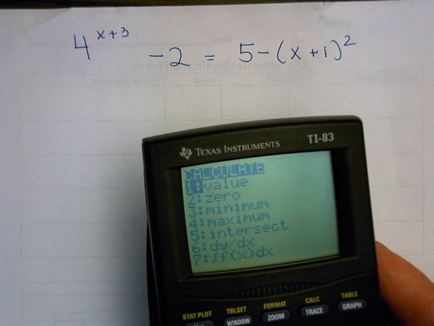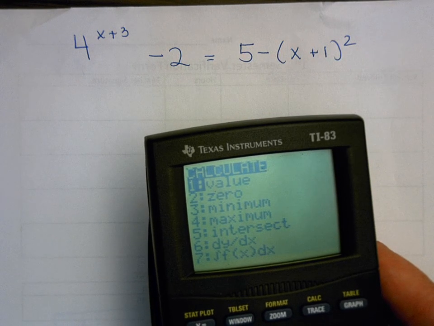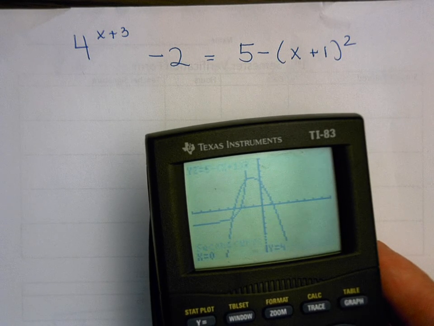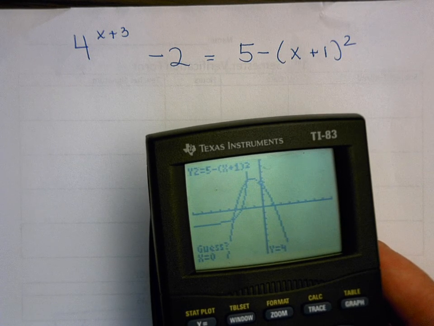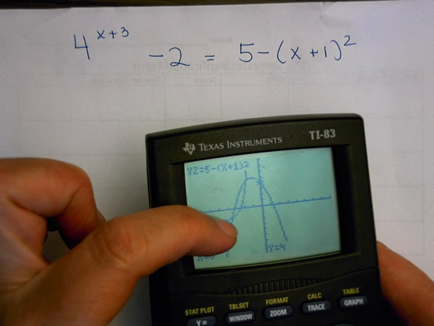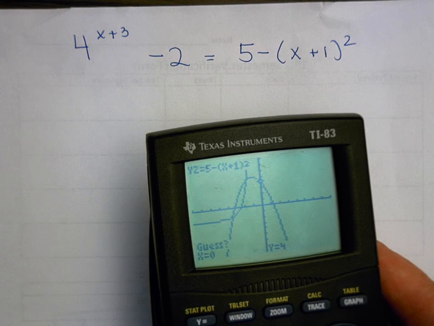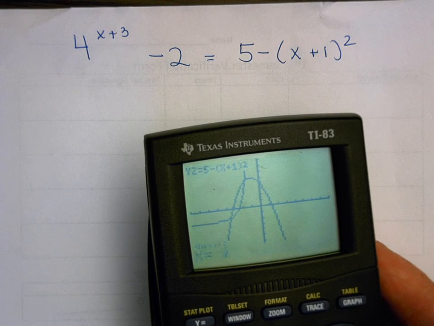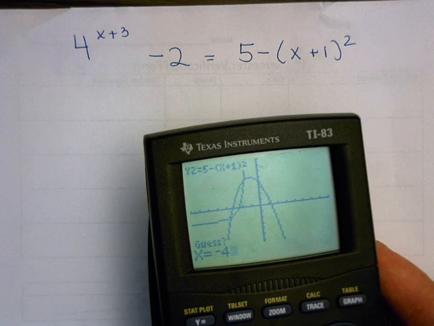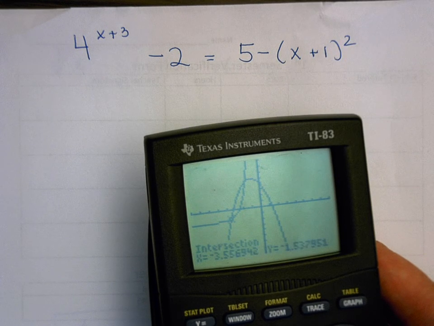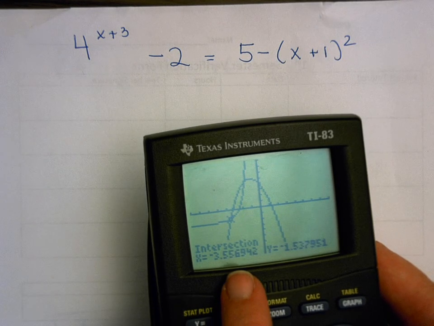and then number 5, which is intersect, and then enter, right? Because we've got first curve, we're good. Second curve, we're good, because we're only going to ever graph 2. So then if I want the left equation over here, I'm just going to kind of count 1, 2, 3, like somewhere around -4. So I'm just going to ask it to look around -4, making sure I use the negative. And so then there's my first solution there.